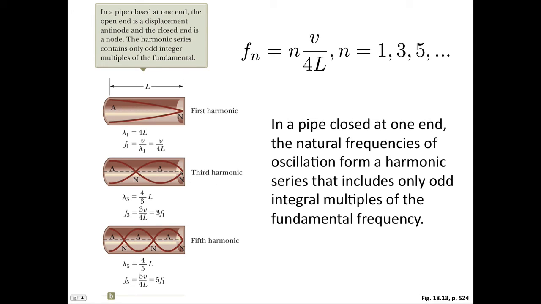Now we call the next harmonic the third harmonic, and it's when we have three quarters of a wavelength in the pipe. In which case, L is equal to three quarters of a wavelength, and so the frequency of our third harmonic F3 is equal to three times the frequency of the first harmonic. And for the fifth harmonic, we have five quarter wavelengths in the pipe, and the frequency of that harmonic is five times the frequency of the first harmonic.